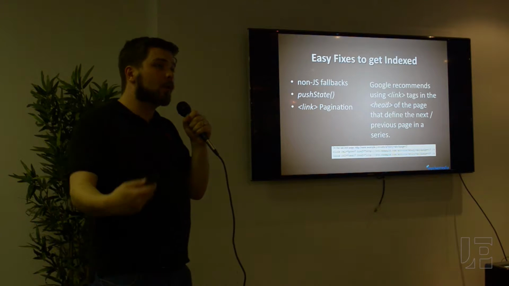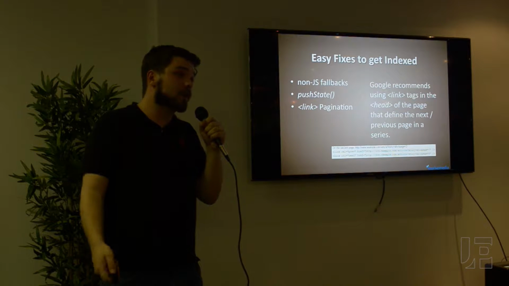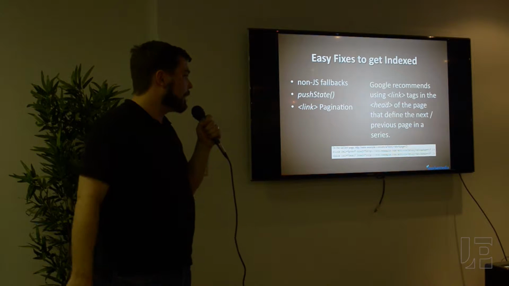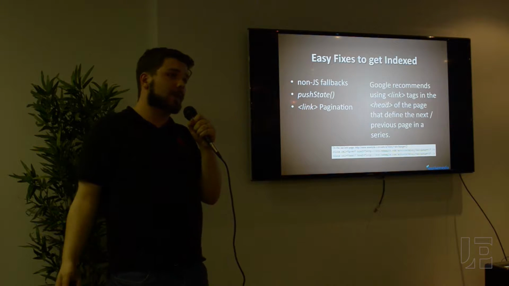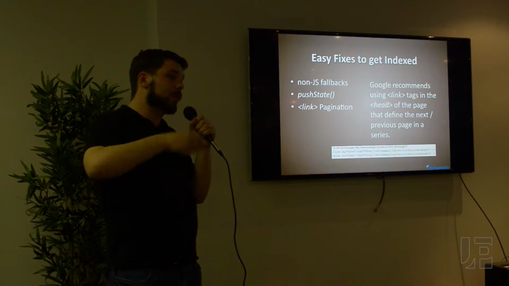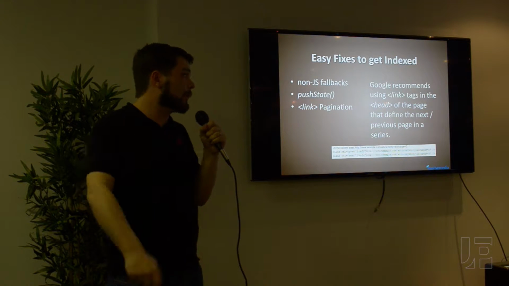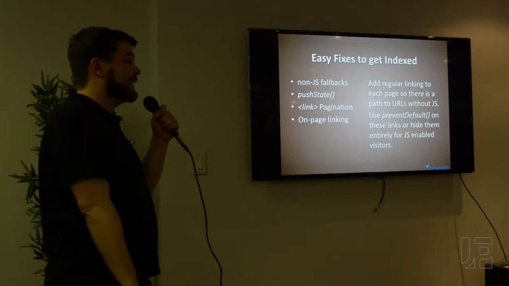After that, you've got link pagination. This is a tag that you can put in the top of your websites, particularly for something like Parallax or for Infinite Scroll, where you can simply say to Google, hey, there are like 20 pages of content here. Here's the URL for the next one, and the URL for the next one, and the URL for the next one. It gives Google a way to look through and see where these things are located. Then after that, similarly, actual linking.